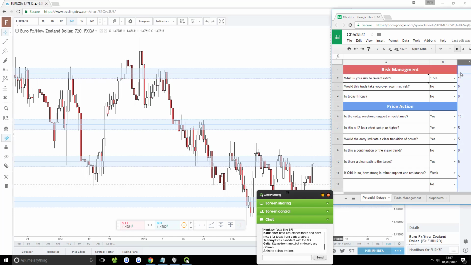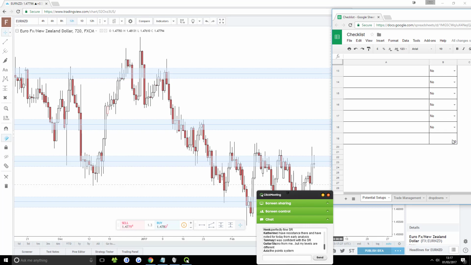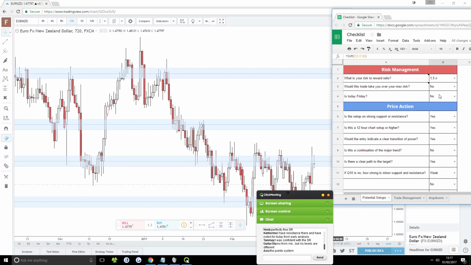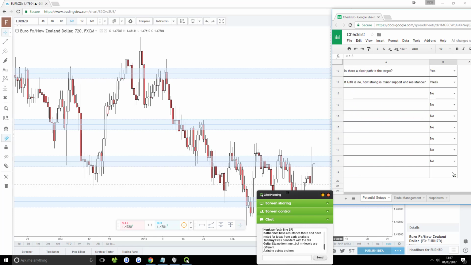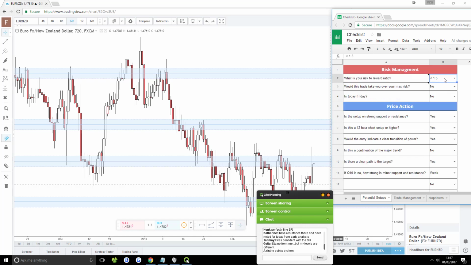And see, this column is also supposed to be hidden. Oops, no, that didn't hide it. That made it pink. And see, it gives you a score. This score is completely inaccurate at the moment. But see, this is how it works. What is your risk to reward ratio? Equal to 1.5 or greater, or less than 1.5. If it's less than 1.5, you'll notice that you get minus 20 down here, because that gives a massive penalty.